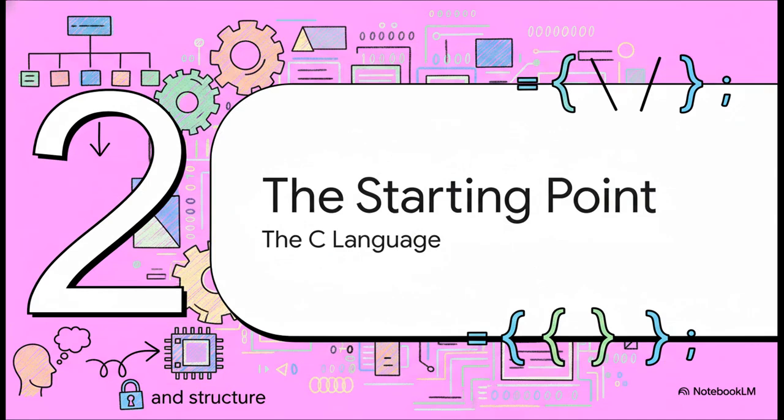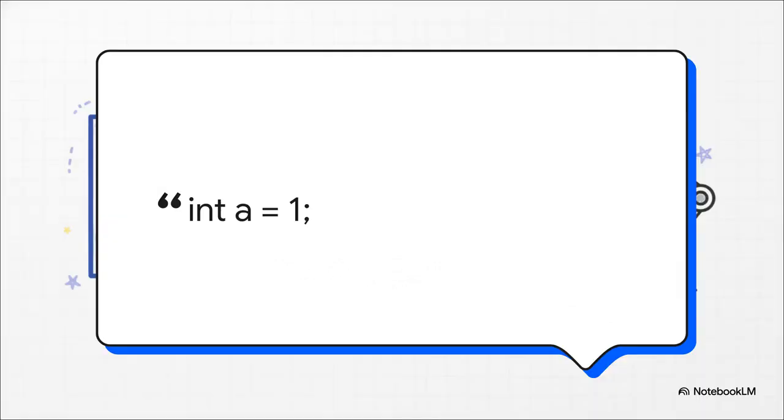The whole journey really kicks off with something called a high-level programming language. For our purposes, let's just use C as the example. It's a language that was designed to be pretty readable for people, but also structured enough that a machine can eventually figure it out. So this single line of code is our starting point. To any programmer, this is crystal clear, right? We're creating an integer, we're calling it results, and we're telling it to hold the value of 5 plus 3. But to the processor itself, words like int or result are complete nonsense, absolute gibberish.